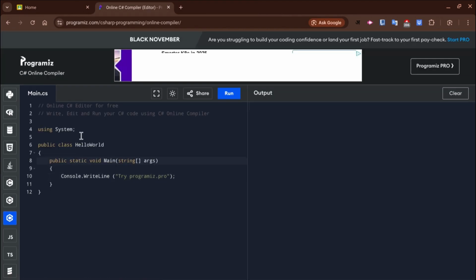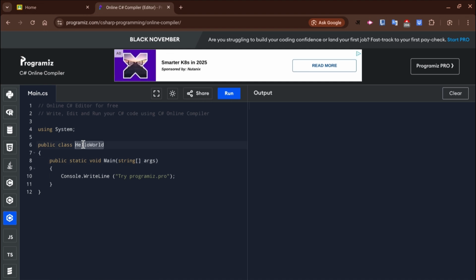First we are gonna change the class from Hello World to BMI Calculator because we are gonna create a BMI calculator. Now we are gonna write Console.WriteLine, "Welcome to the BMI calculator." Because we will greet the user and get ready to show them the two options which are going to be metric or imperial.